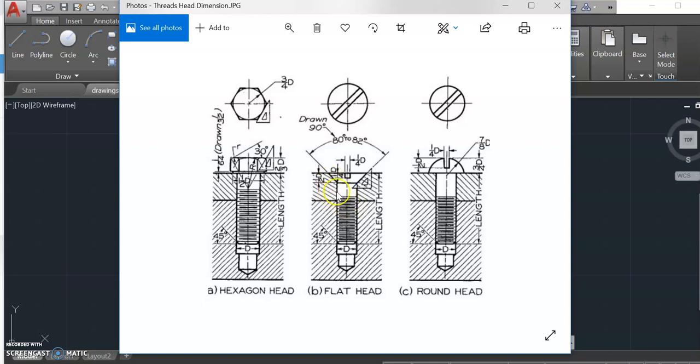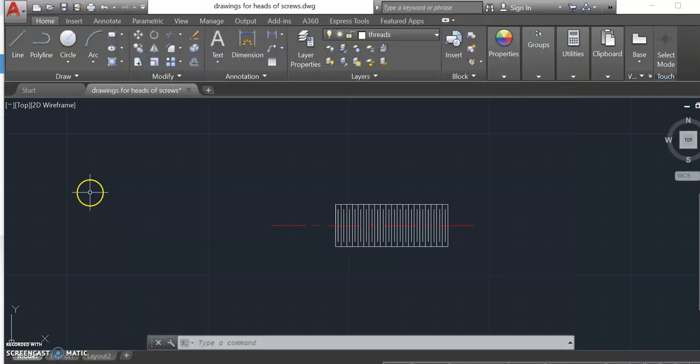Now the first thing I'll need to do is offset this top line down 1/2 D. So that means 1/2 the major diameter. And please note that this length means that the length of the screw includes the head of the screw in this case. So since we're using a 3/4 of an inch screw, we're going to offset this top line down half of that dimension. And half of that dimension is 0.375.